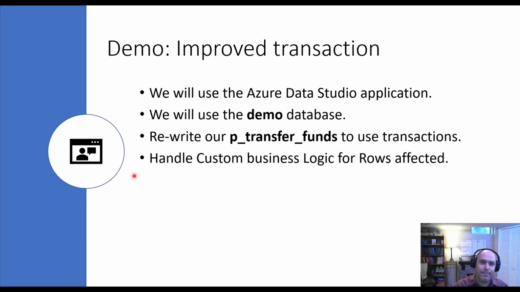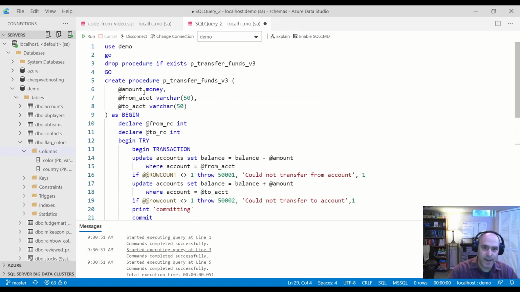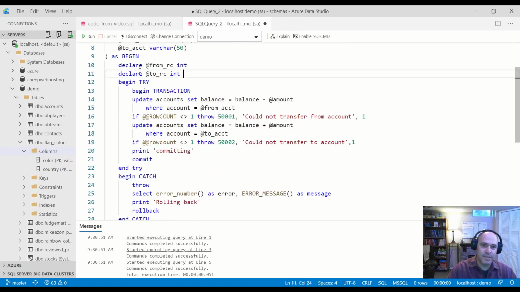So let's wrap it up then with a final version of the transaction that handles some custom business logic with transfer funds. All right, I'm out here in Azure Data Studio again, and here's my procedure. The top part is the same, except it's version 3. And now I need some variables to keep track of row counts.